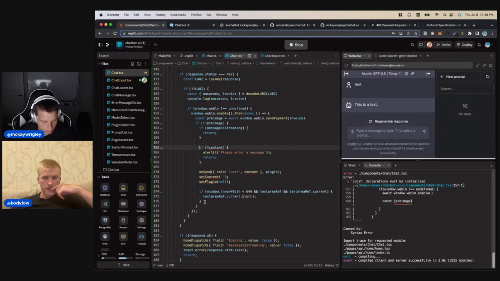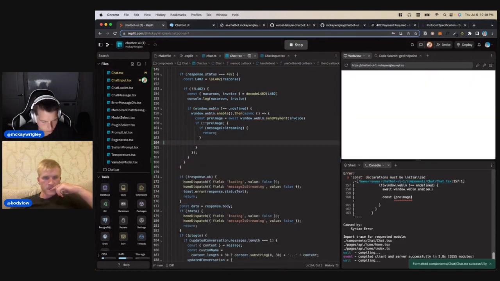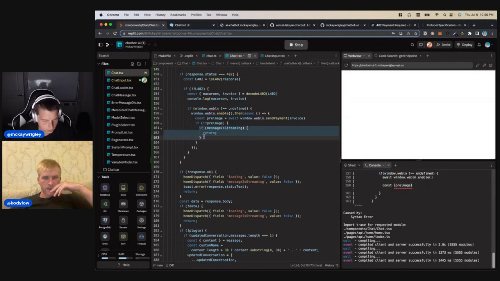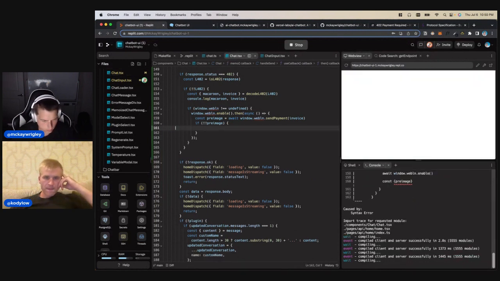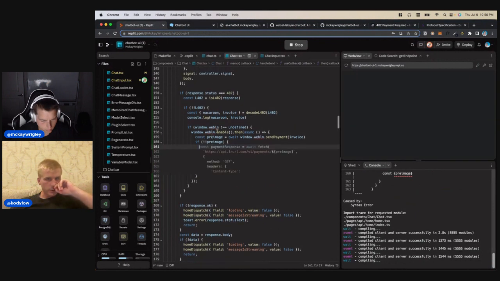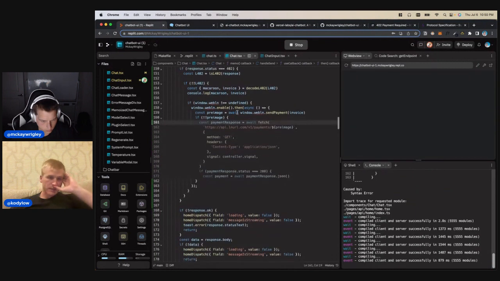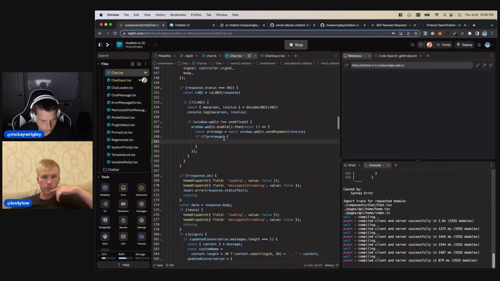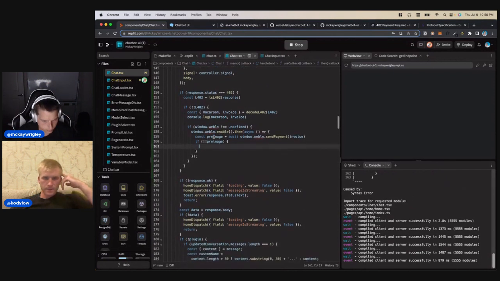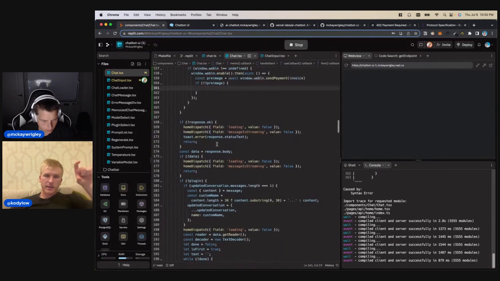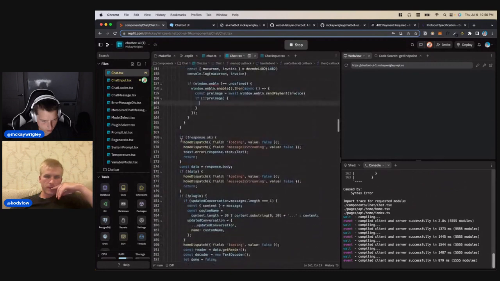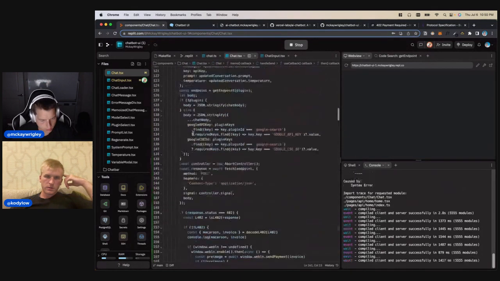Or yeah, we don't want this. That's not there. Yeah, we don't want that. Sorry. Yeah. If not preimage, I think we just return. Or sorry, if not preimage, that means that preimage was paid, right? So we do want to continue with what we were doing. So if we get the preimage back, we want to continue. We do want that stuff, I think. Don't we?